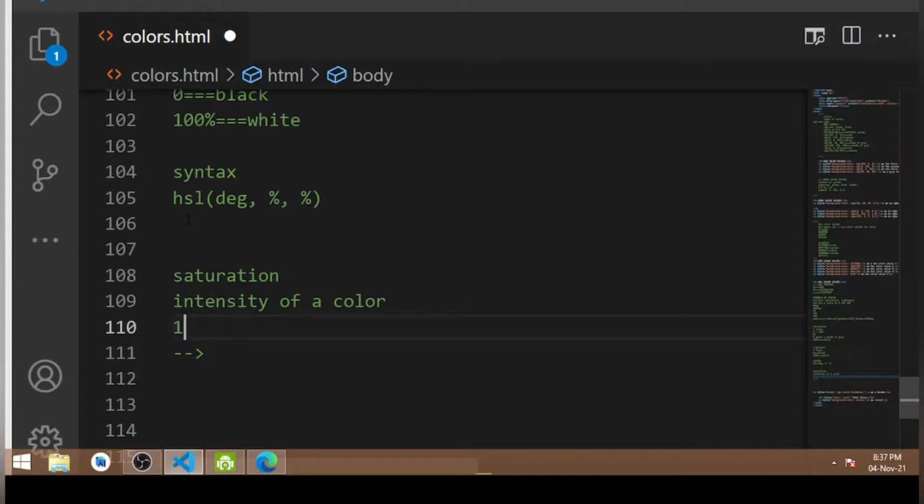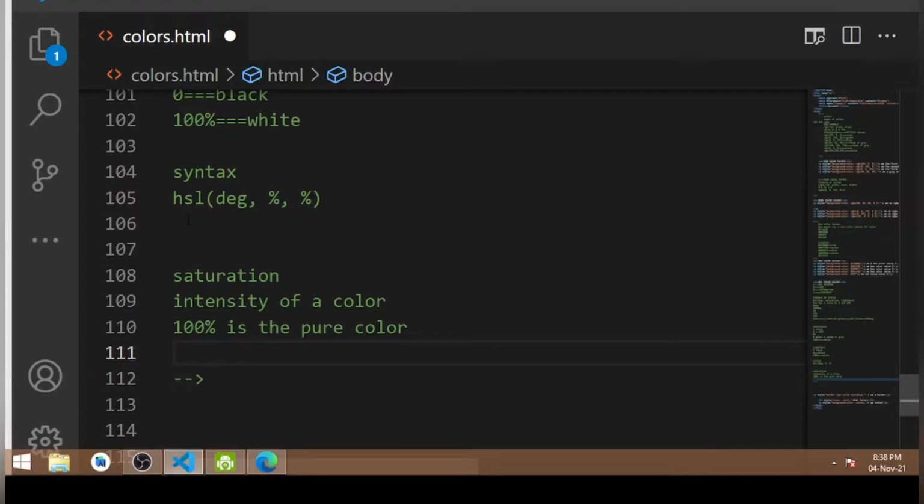So 100% is the pure color. I think I should use the definite article, the pure color. So whichever color that I am referring to, 100% is the pure one.